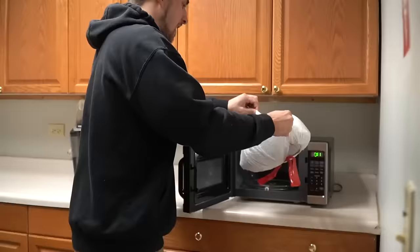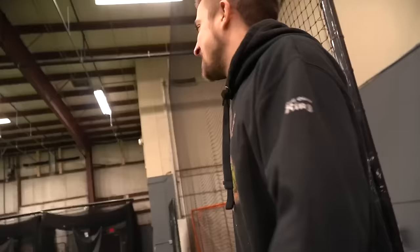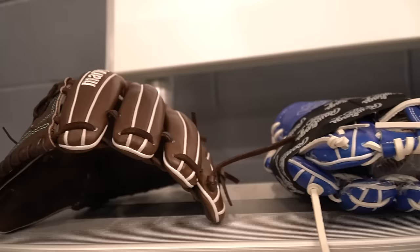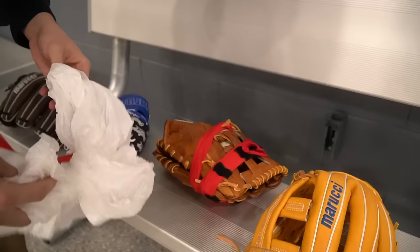It's done. I can't keep my hand on it — it's that hot, so I think it was in long enough. I can touch the trash bag but not the actual glove. Those two gloves look so funny next to each other. Everything needs to be played catch with now. The one in the trash bag — oh, it smells so bad. Got a whiff of it and it just smells kind of terrible.